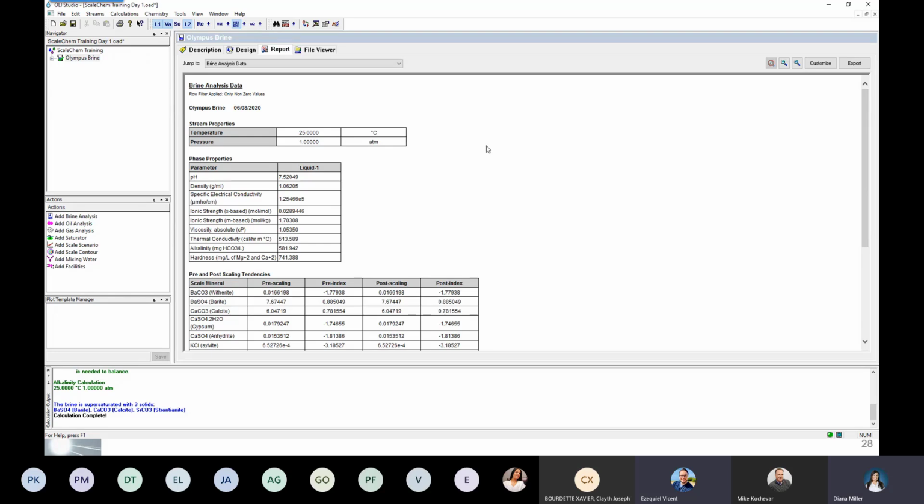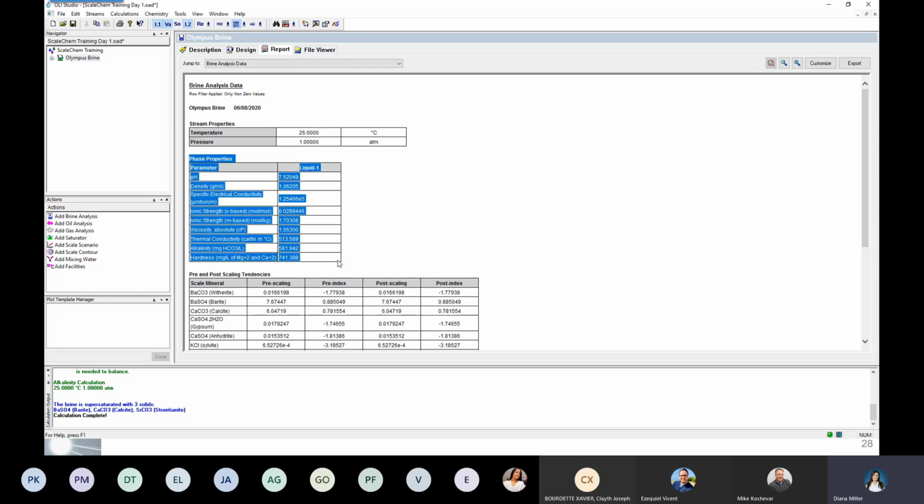Okay, good. So in this report tab, you will see different tables. The first table that you will see here is the stream properties table, which will tell us the conditions at which the measurements and the calculations were performed. So it was 25 degrees and 1 atmosphere, standard conditions. Then we have the phase properties table.